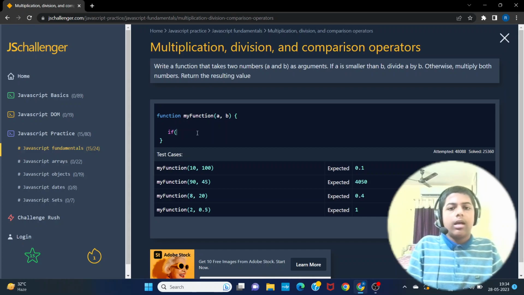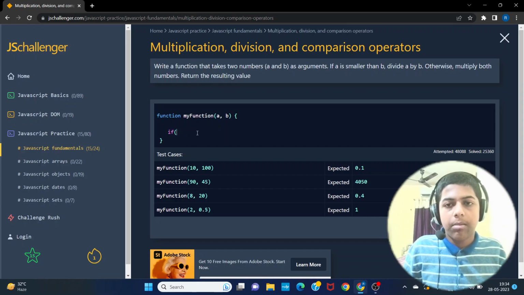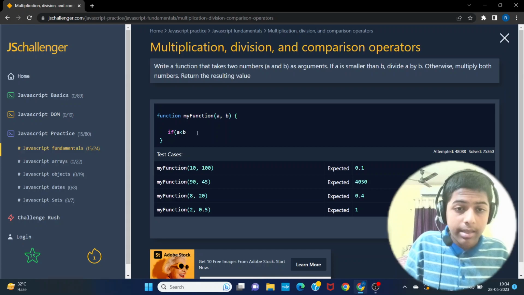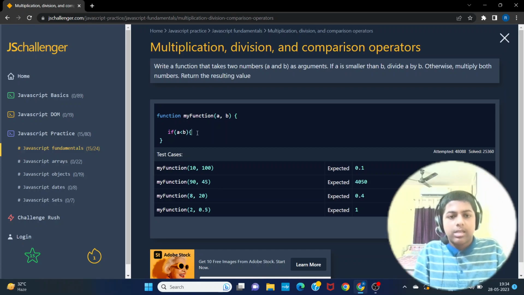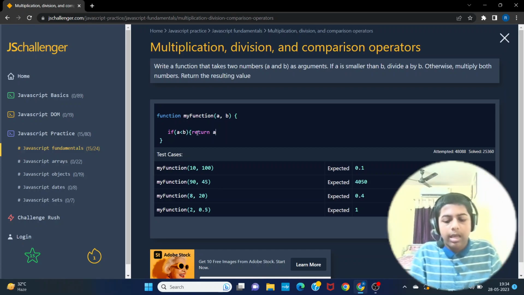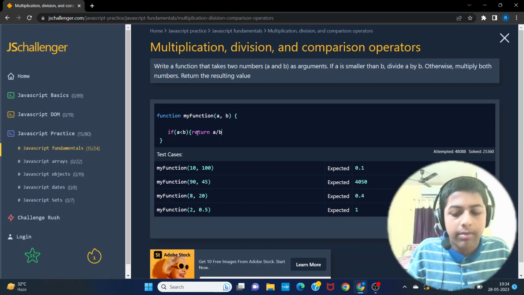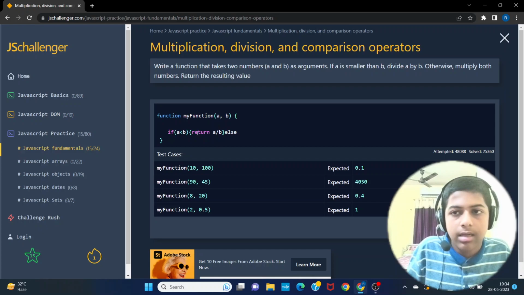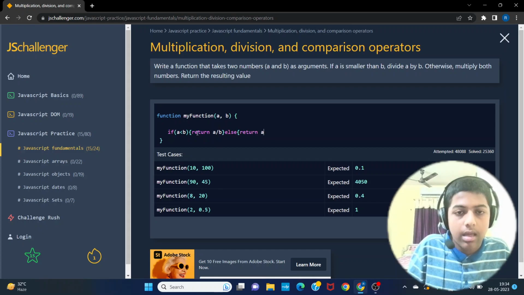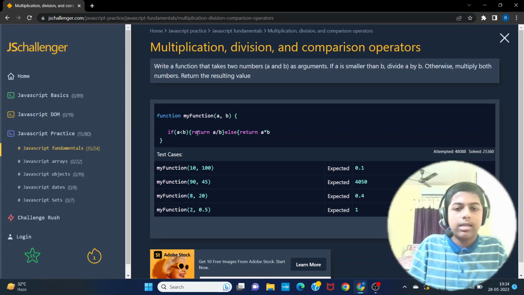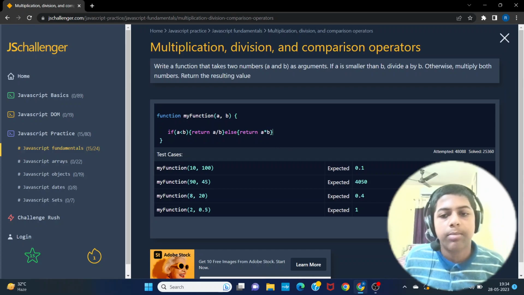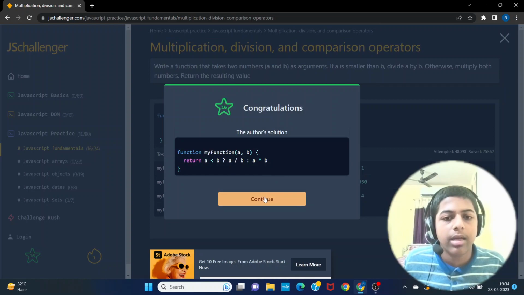If a is smaller than b, we are going to just say return a divided by b, else we are going to just say return a into b, and that's it. So this is a simple thing. Let's run the code. Yeah, it's working.